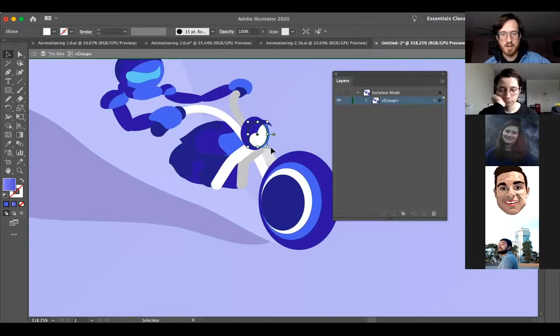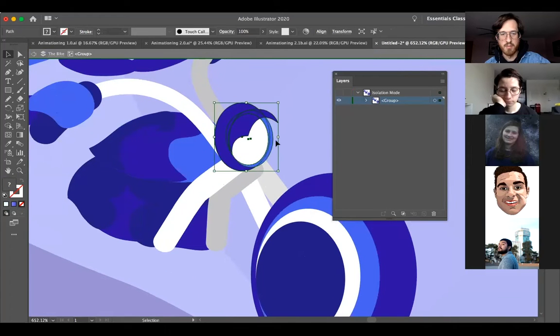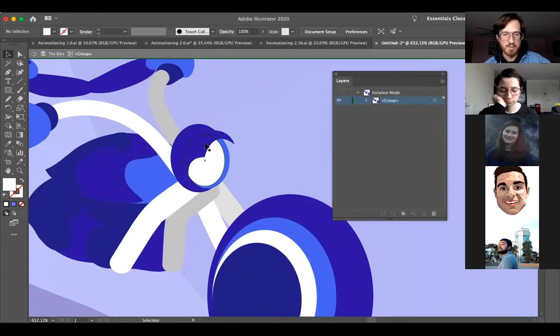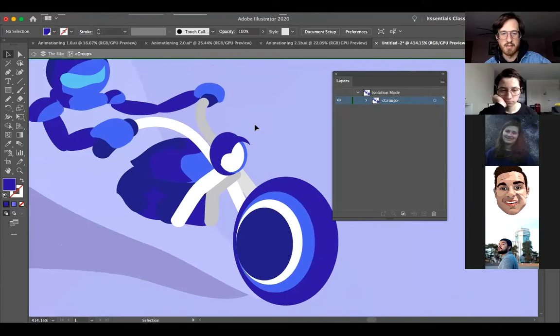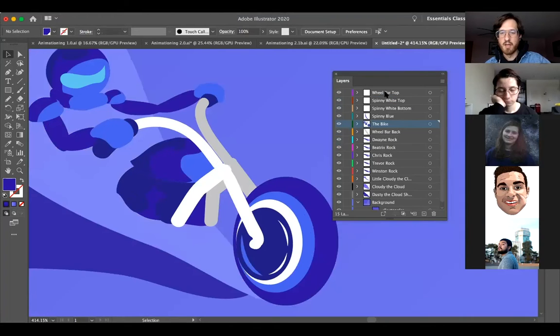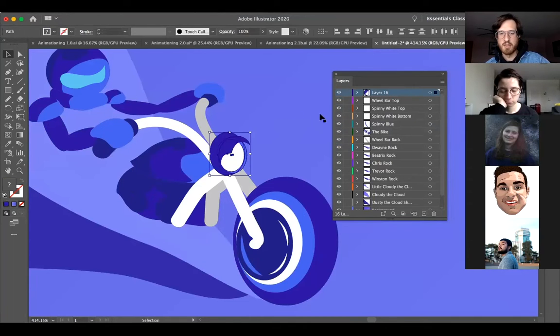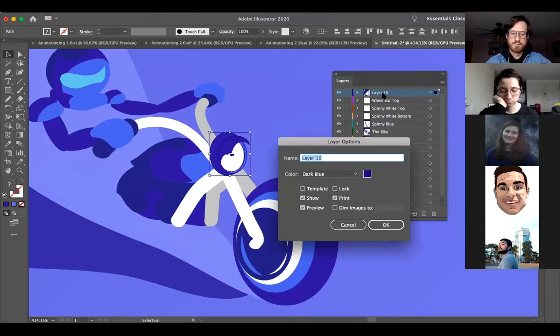So the light needs to be on top. So I'll go ahead and select the group of objects that makes the light. It's just a couple overlapping circles. I think I had to draw one little cover piece that I thought made a nice directional light. I might animate the light eventually. I did have a couple of those examples when I was doing the illustration tests as I was putting these together. And I might add the light in so that it can bounce separately, or bounce and fade or something, that might be kind of cool. So I'm going to Command Shift and paste that in place. So this is my light here. Headlight.